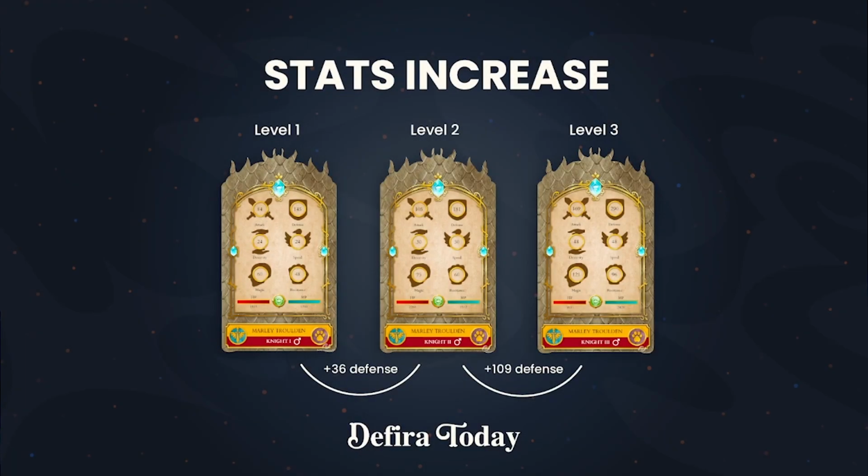Let's talk a bit about stats. Of course your hero will become more powerful with every level you ascend. A special thank you to our Defira fan member Streetlight who provided me with these images. You can see that his Inu Knight gained a lot of defense with every level he ascended. That means that in the future your ascended heroes will be way stronger than non-ascended heroes. But how much stronger do they actually get?